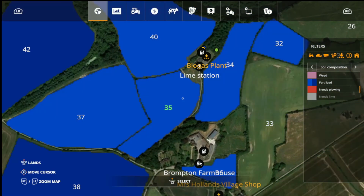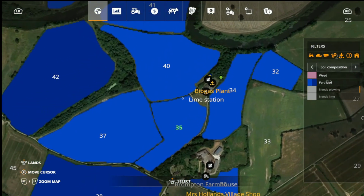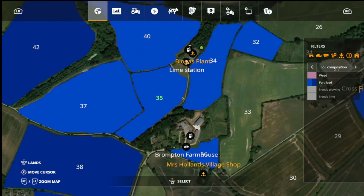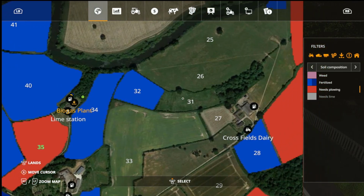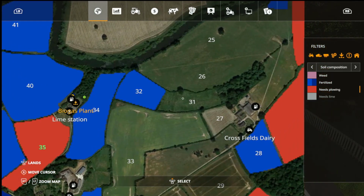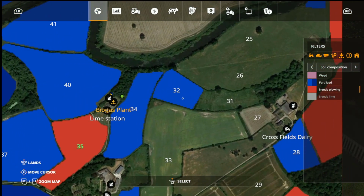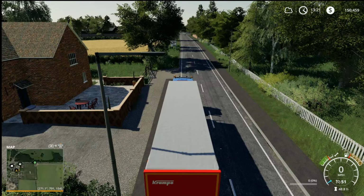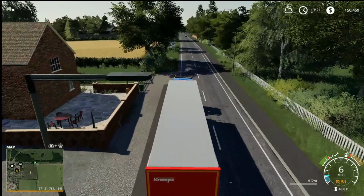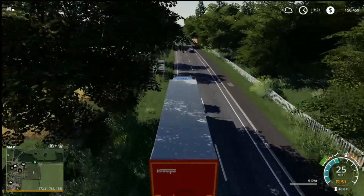It still, I believe, needs plowing. Yeah. So what I think I might do is lease a plow, plow that all up, lease a seeder, just seed it real quick. These don't need plowing at all. So we should be all right there. That one needs lime, so we'll look into that. But it doesn't need to be plowed. So after we maybe buy those two, we can cut, fertilize those, and definitely make an improvement on how much we get. But we'll see.